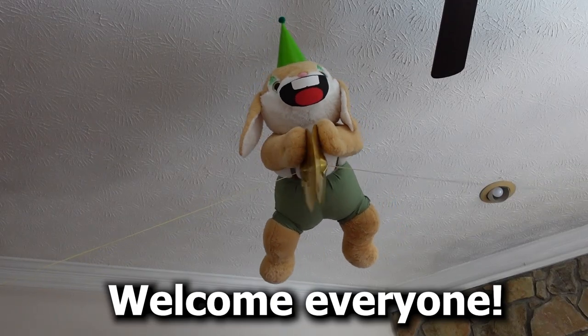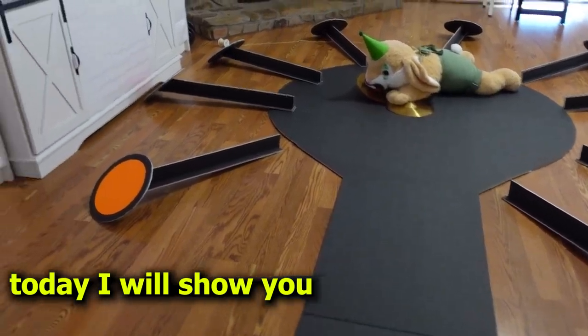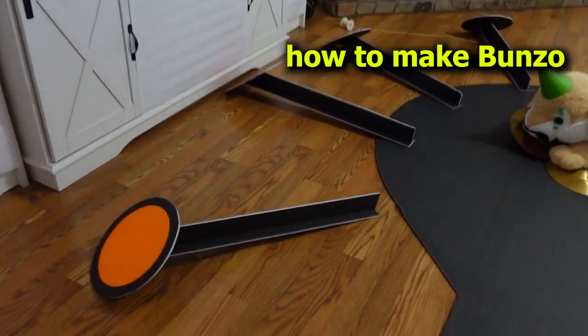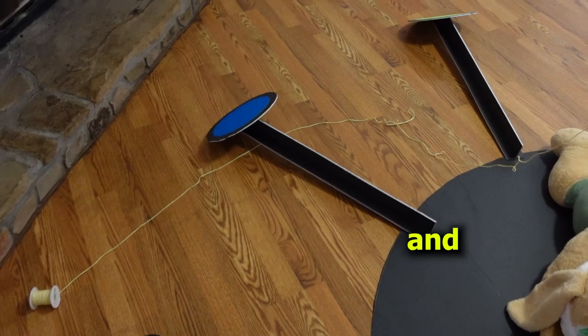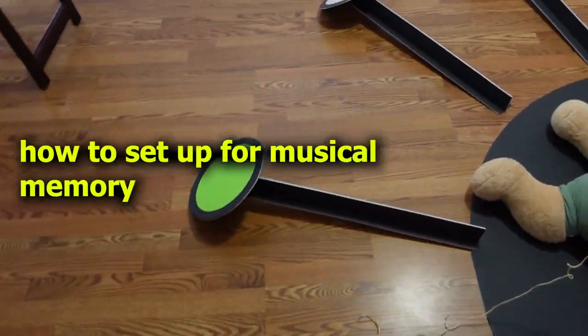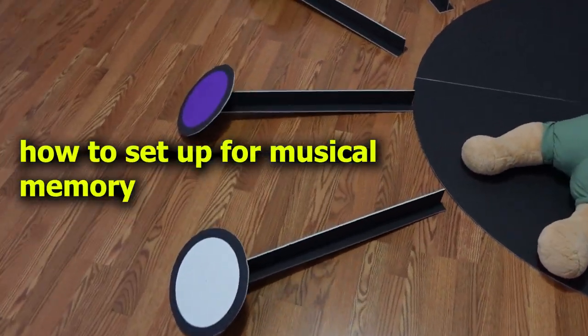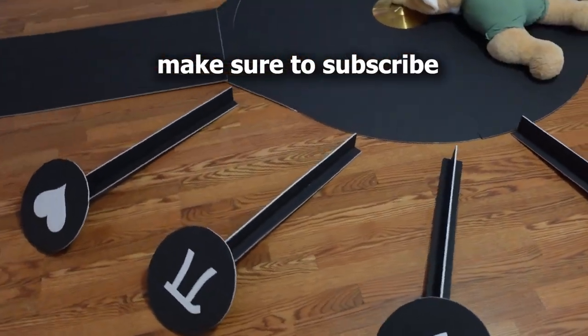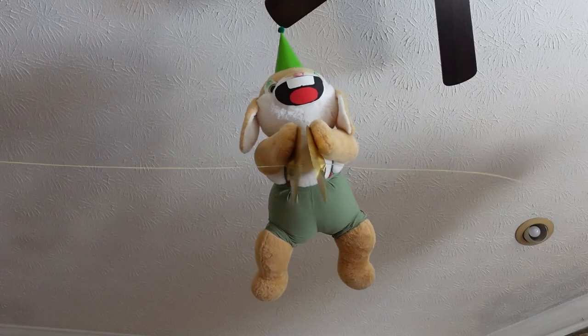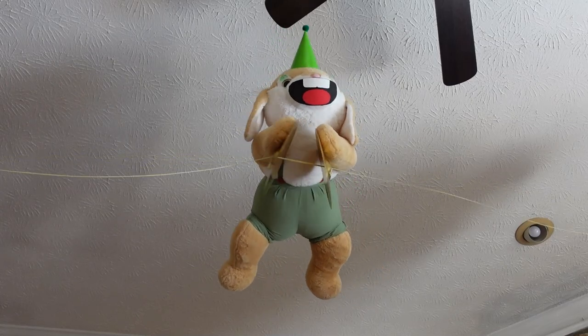Welcome to Musical Memory. This advanced memory and cognitive recognition test is designed to stimulate several segments of the brain, allowing us to see how quickly and efficiently your brain works. When you complete a color pattern correctly, Bunzo will rise back up. If Bunzo reaches you, your test is over.